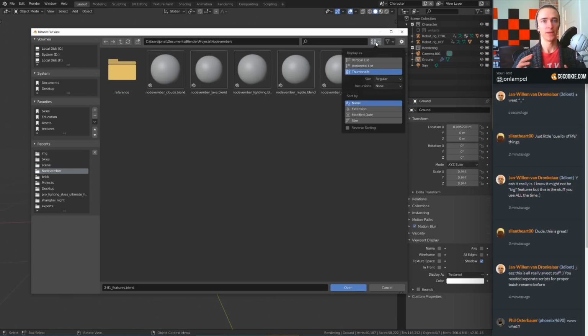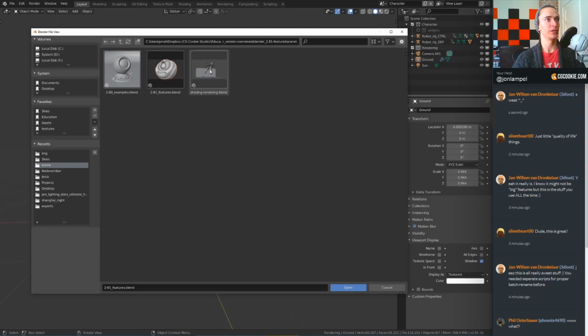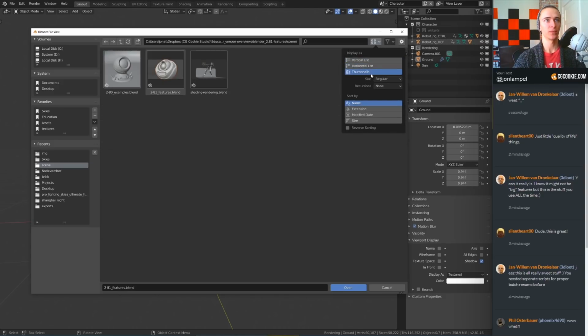It's just a viewport capture right before you save the file, so you can actually see what's going on. These are all spheres, so nothing too interesting here. But I don't know if I have a better example here. Well, I guess this one you can kind of see the preview of what's in the file, but you can also change that up here as a vertical list, horizontal list, thumbnails, whatever.